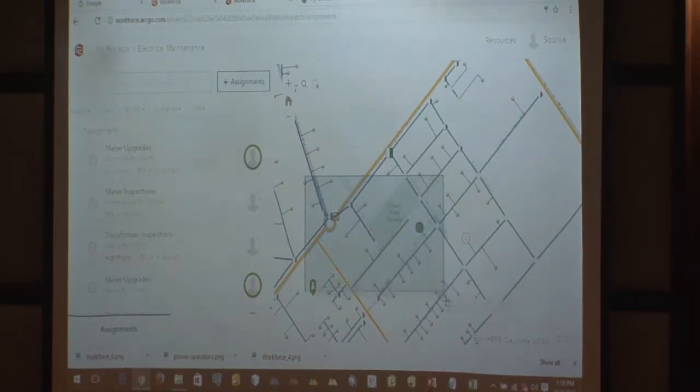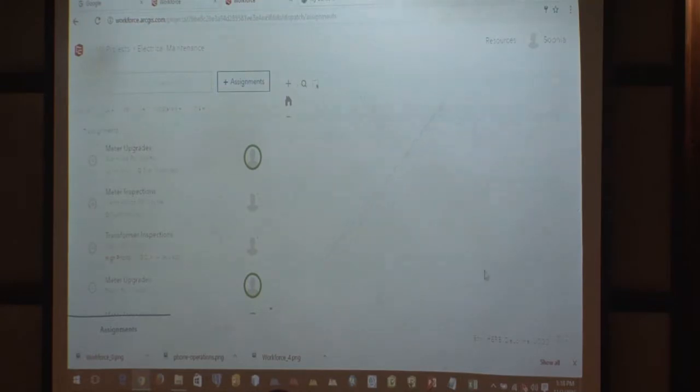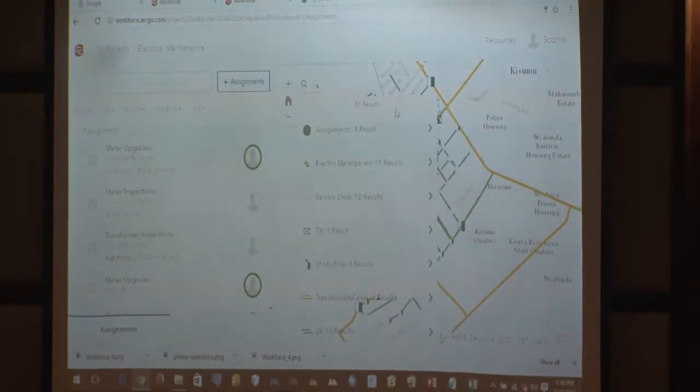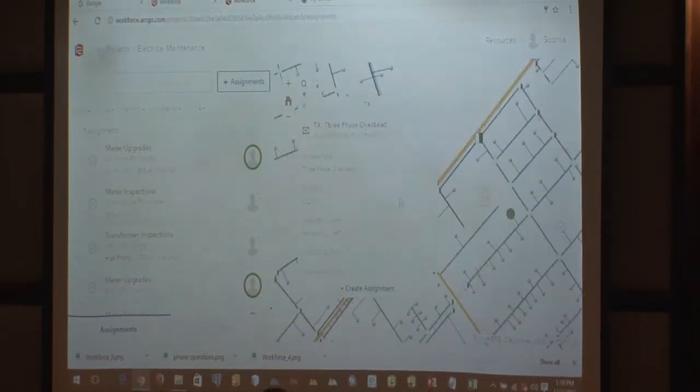let's say, I've just been told it's around Uhuru Park, so I'm not sure where, but I've been told a transformer around there. So I'm just going to click that, and I can see the number of features within that area. I can see the electrical point, service drop, and I can actually see a transformer within that area of Uhuru Park. So if I click on that transformer, you can visualize more information and more details about that particular transformer. And I want it to be inspected because I've just gotten information that maybe there's no electricity in the area.